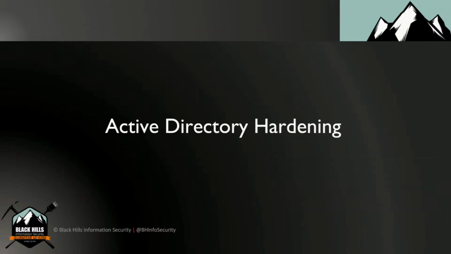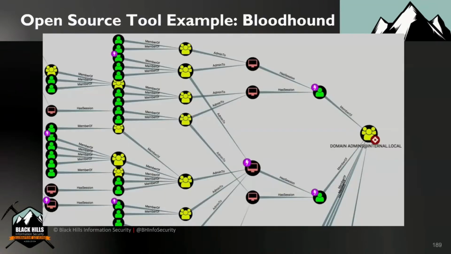So we did ZAP. Now, the last section of the day is Active Directory hardening. We have two separate labs that we're going to do, and I'm going to walk through setting up both of them. Both of them are scavenger hunt labs, and both of them deal with some tools that we use in our own company to assist organizations trying to lock down their environments. So one of these tools is BloodHound.